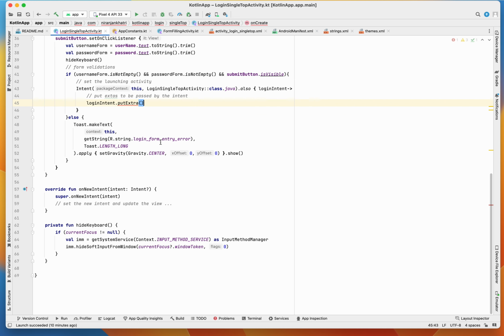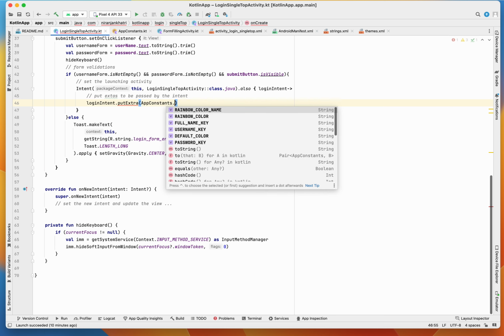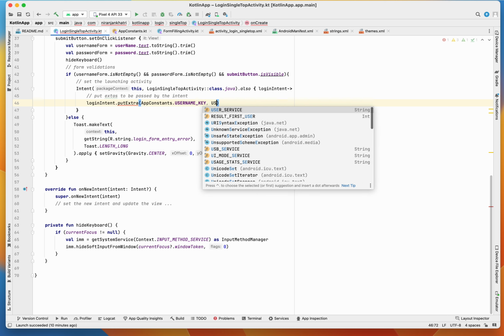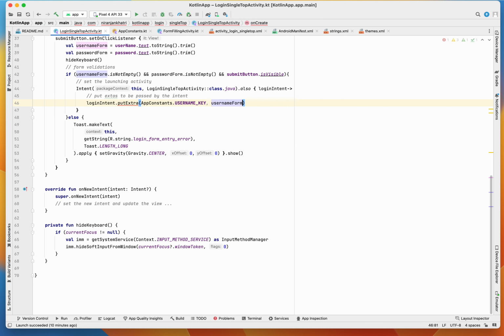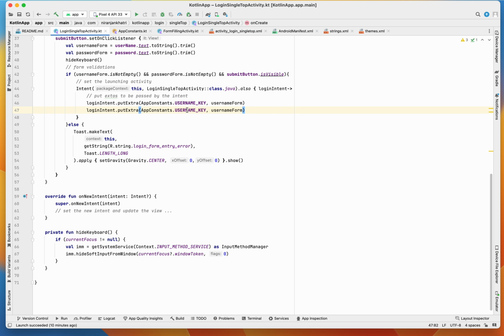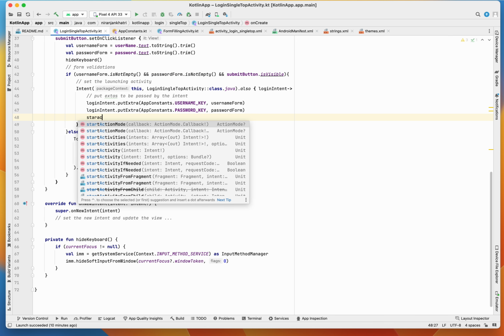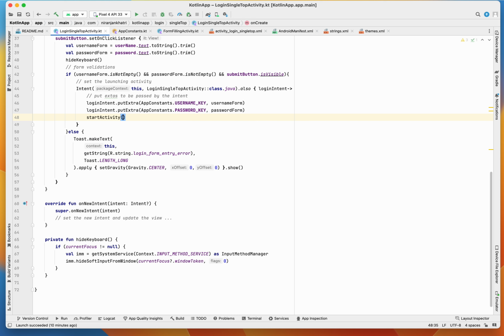Okay, this is a password key and username key. So now we have to put the extras: for constants username key, we provide the value of the username, and for the password key, we provide the password from the form. Then finally we have to launch the activity by using startActivity and pass the intent, that is the login intent, right?